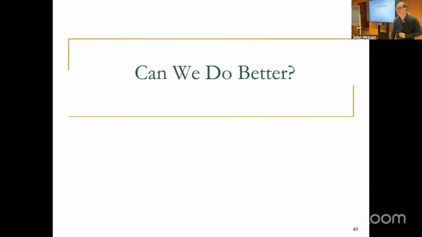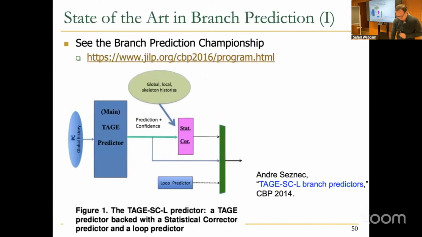Okay. Question is, can we do better? All the time, right? Basically, this is the state of the art in branch prediction. I'll give you two ideas. This is from Andre Seznec again in Championship Branch Prediction 2014, which you could participate in after you take this class. We're very close to state of the art at this point. You just need to optimize things better. It's an interesting predictor. It starts with a main Tage predictor using global histories. It gives you a prediction and some confidence levels, which we will talk about, how confident you are in the prediction, basically. And then it has a statistical correction mechanism that takes into account a lot of things, global, local, and what he calls skeleton histories. You can read about that in the paper.